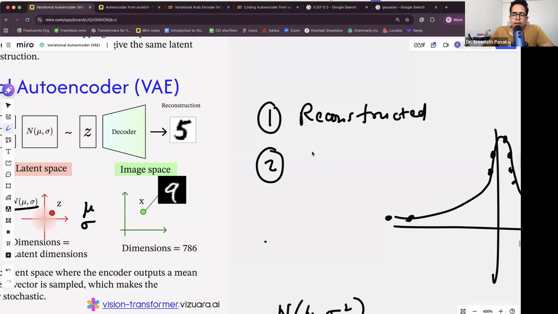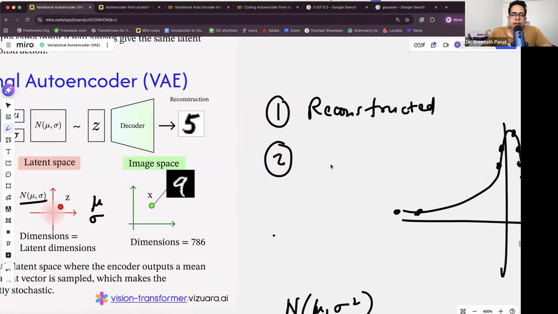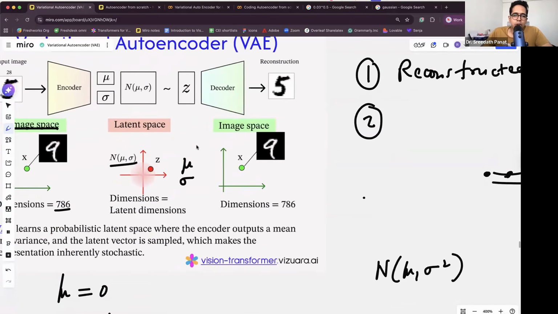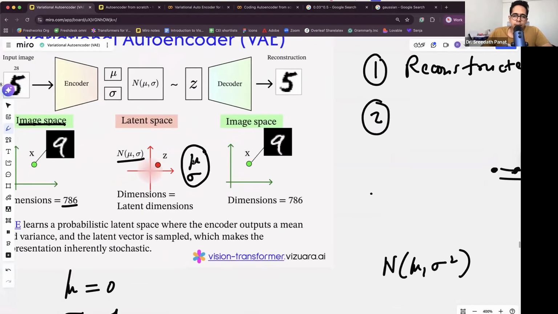Second thing is, we want to penalize the model, right? We want to penalize the model for predicting a Gaussian distribution with mu and sigma as the mean and standard deviation if it diverges too much from the standard normal Gaussian distribution.